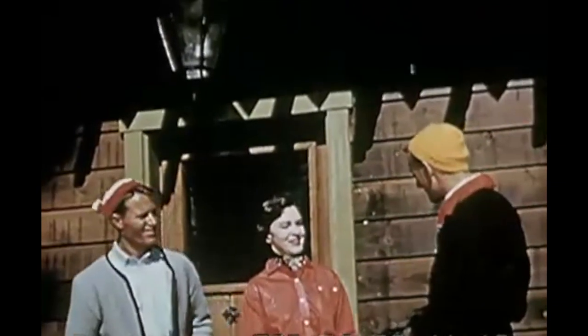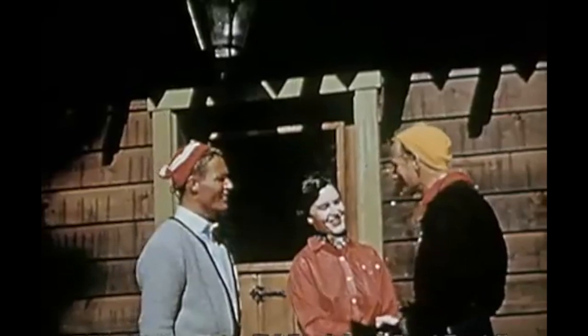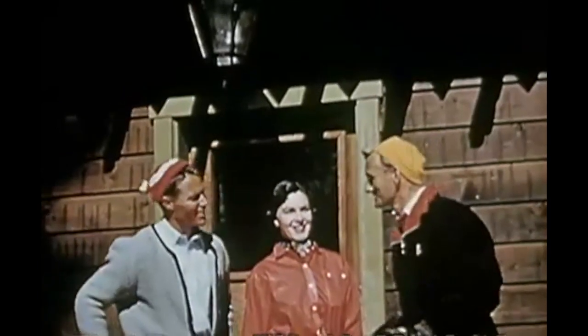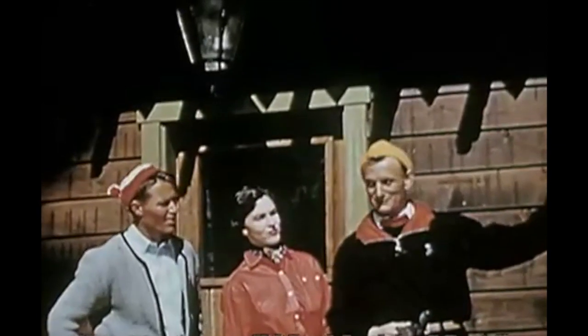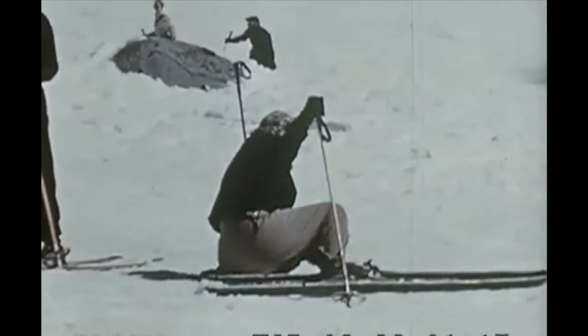Now Lutz is waiting for someone. Oh yes, he's going to meet our young couple. And he's probably telling them of the many plans that he has in store for them for their Edelweiss ski safari. The activities will be many, they'll be varied, and we're all going to be able to join in on the excitement and the fun and see exactly what is going to happen to them, and we can sort of relive their experiences. Oh, how do you do, madam?